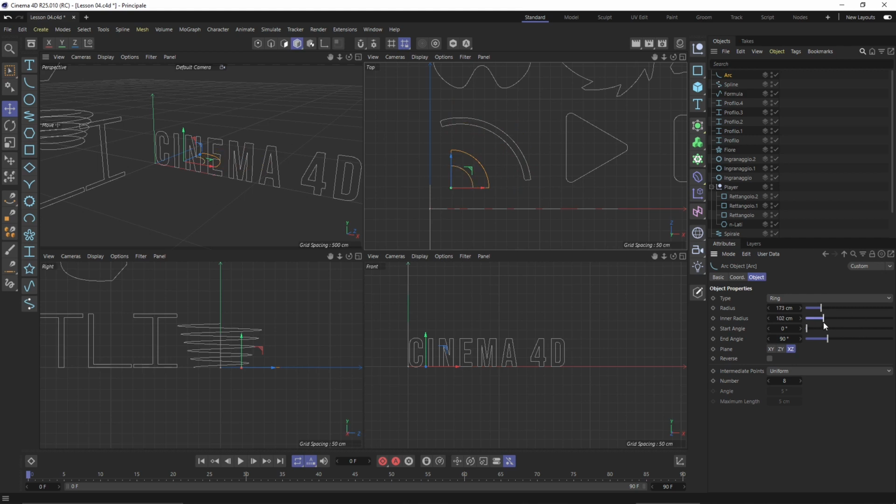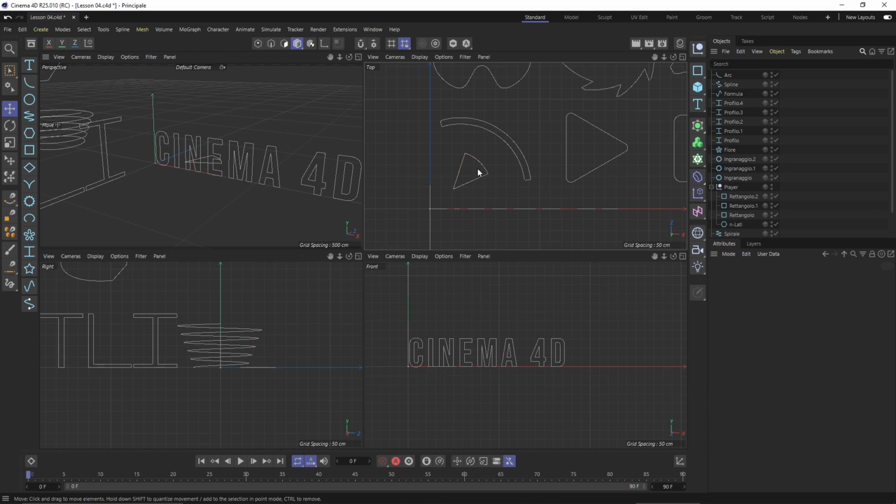So these are called parametric shapes, or parametric objects, because I can change them using the parameters. And these are really handy because I don't have to draw everything myself. I just can select the correct parameter and the software is going to do everything for me.